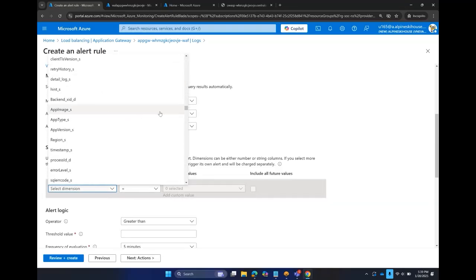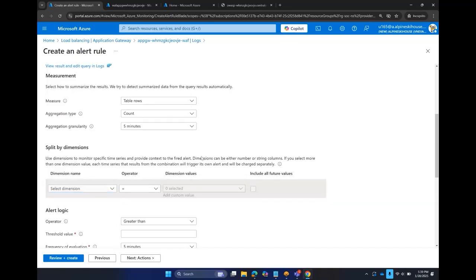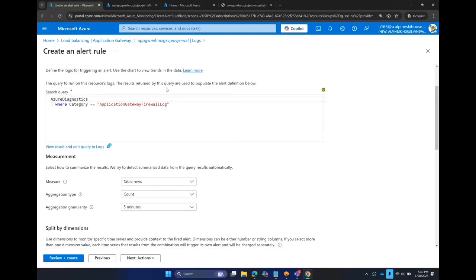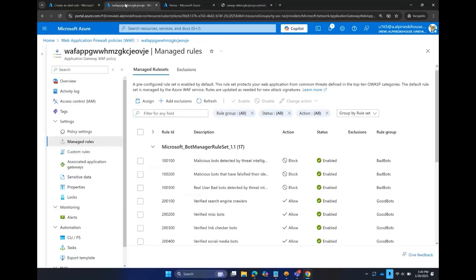So everything that you saw on the log, you can filter by it, and you can have the alert based, for example, on certain source IPs, or destination application gateway, and all the customizations, right? So this is also a very useful practice to start, and also to configure. So this is how you can monitor and also check the logs, create alerts, and also test the bot protection in JS challenge.